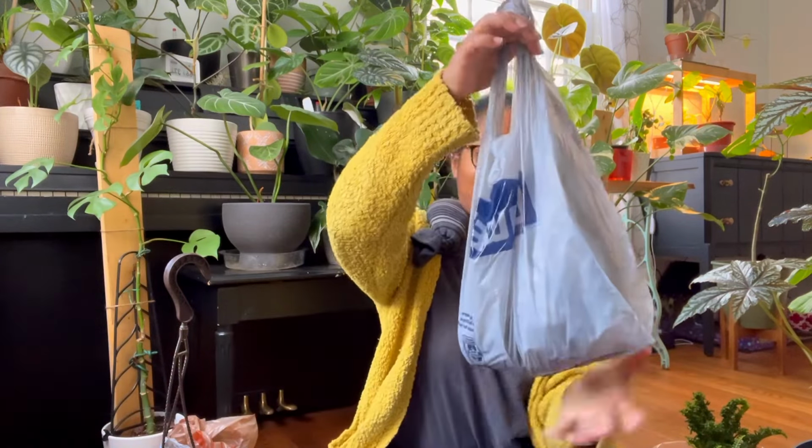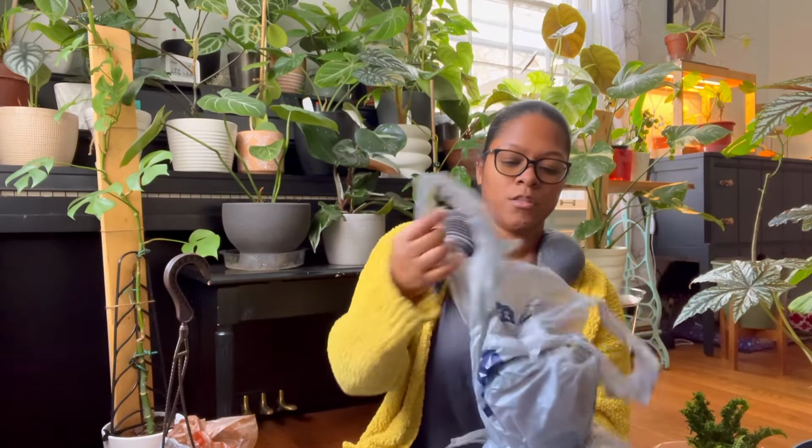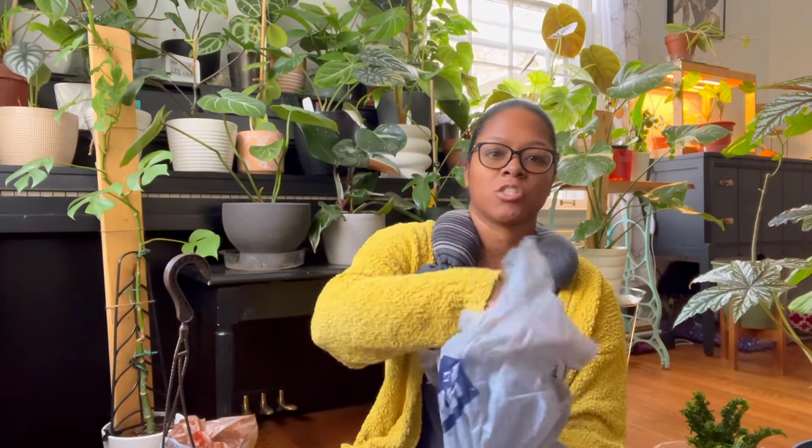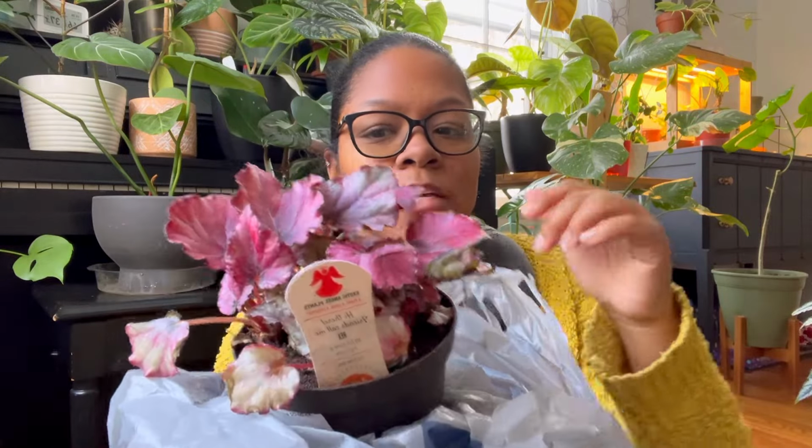Okay, here's the first. This one's actually on its side. This one was wrapped a little differently because it was so small and it was just one plant in the bag. So look at this. Gorgeous begonia. So pretty. It's in a little bit of distress. Typically I would ask for a discount for something like this, but there wasn't really anybody around in the garden center or where the houseplants were, so I just got it. I plan to propagate this and see how that goes, but I'm really excited. I think this begonia is super pretty.